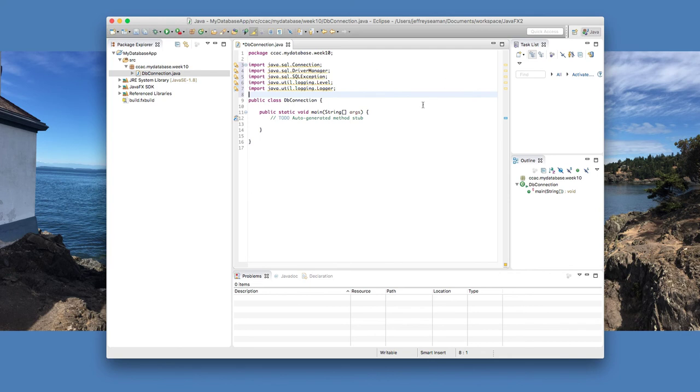Now we need to create our connection. So let's get rid of this nonsense here. We have public class database. Actually, we're going to wipe this out, we're not going to need this. We're going to create a new public connection, and we'll call it connect. Okay, we'll do that. What am I missing here?